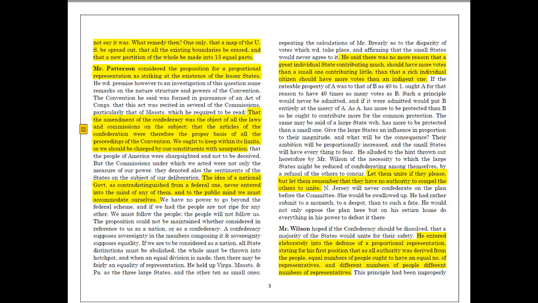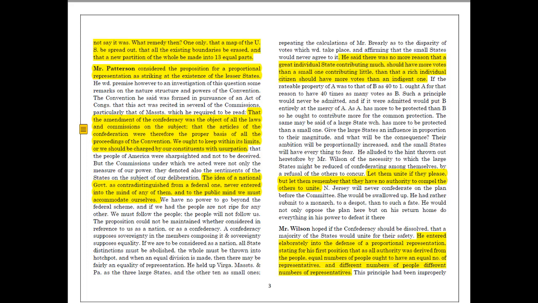By federal, he's using basically a synonym for confederal or a confederation. A confederation, like the one described in the Articles of Confederation, is merely a league of friendship and alliance, if you remember. That is to say, it's a group of sovereign entities that all come together to cooperate, but don't compromise their sovereignty in doing so, or in other words, a very weak national government that is subordinate to the greater sovereignty of the periphery, the state governments. That is what Patterson means here by a federal one.